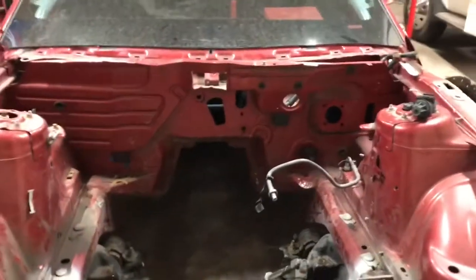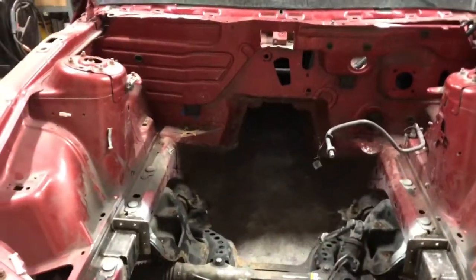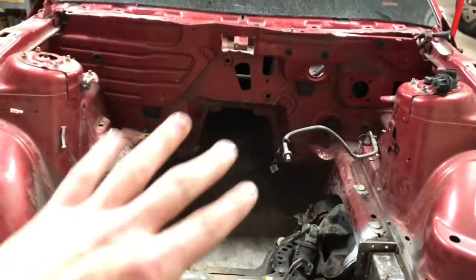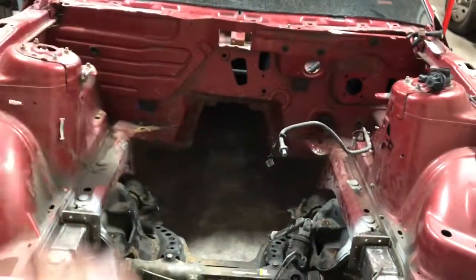So we're gonna get right into it. I'm gonna show you what I'm working on off the jump. All right, guys, so this is pretty much what I'm working with. The number one goal, really, is just to get it cleaned up and painted good. There's really no brackets that need to be in here. Like, my ignition coil and all that is actually gonna be inside this time. I have a neat little fitting for that.